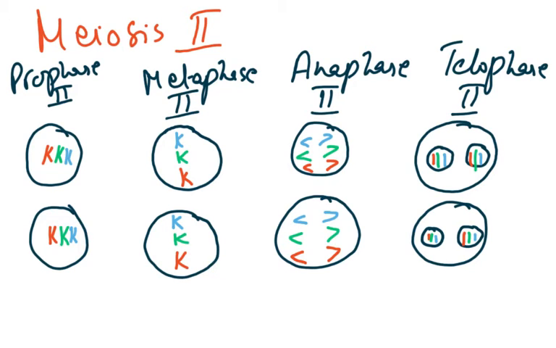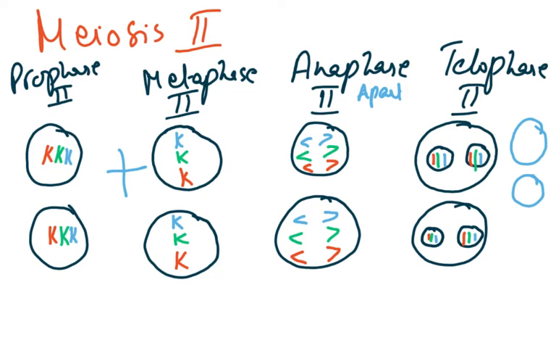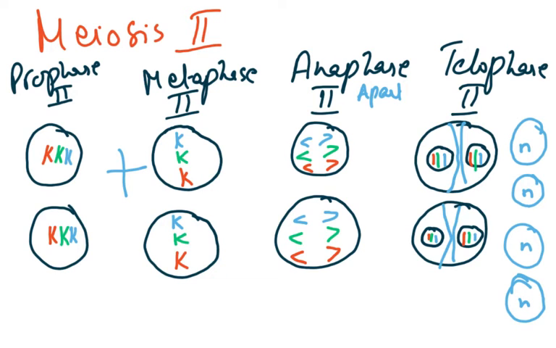Now in meiosis 2, we're going to have all of these steps repeated again. In prophase 2, we have two cells and again they become prominent. In metaphase 2, they align at the equator but at right angles to the previous metaphase. In anaphase 2, they again separate — apart. In telophase 2, one cell has two nuclei; now they don't have any chromatid attached, so now they are 3 chromosomes each. Finally, each cell divides, giving us 4 cells total — all containing haploid nuclei, which is N, with only 3 chromosomes in each cell. This completes meiosis 1 and 2.